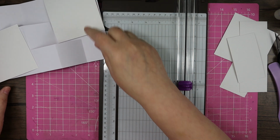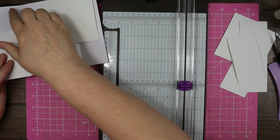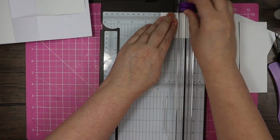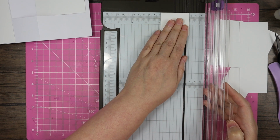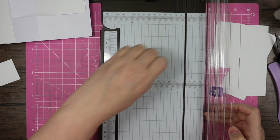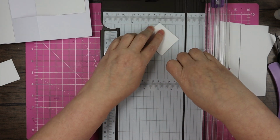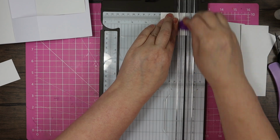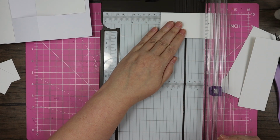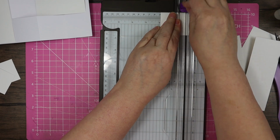Okay. Now all of these other pieces are 2x2. So we need 1, 2, 3, 4, 5, 6, 7 of those. So I'm just going to take 1 notch off of 2 inches, or 1/8 of 2 inches on 2 sides, and use all these pieces up. There should be a bit left over on this. Let's just work our way around. Hopefully my cutting is not going to let me down, or the cardstock's not going to let me down, whatever the issue was. But at least I showed you how I corrected it.